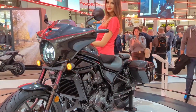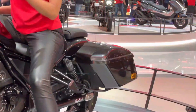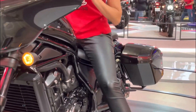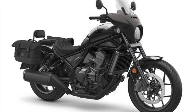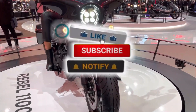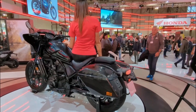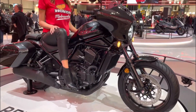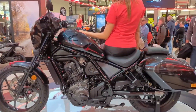The panniers offer ample space for luggage storage, a boon during extended journeys. The essence of the bike largely retains its 2022 character, housing the same 1084 cubic centimeter parallel twin engine that yields 86 horsepower and 98 Newton meters of torque. Derived from the legendary Africa Twin adventure bike, this engine has been tuned for enhanced low-end and mid-range power. Riders can opt between a six-speed manual or six-speed dual clutch transmission for seamless gear transitions.